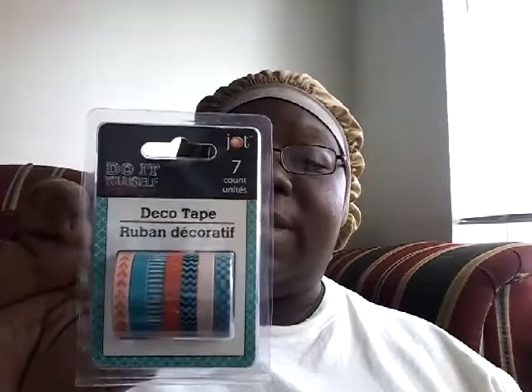She also sent me this one that I did not find either, and I love these colors — the teal and the peach are so cute. If y'all haven't seen my video of my dollar tree planner where I just uploaded the emojis, this would have looked so cute — that polka dot yellow washi tape or the other one with hearts on it would have looked really cute. But I am so happy — now I have the two I was really looking for to go with the ones I had already picked up, so thank you, Ninja.